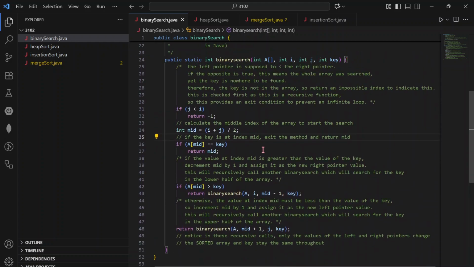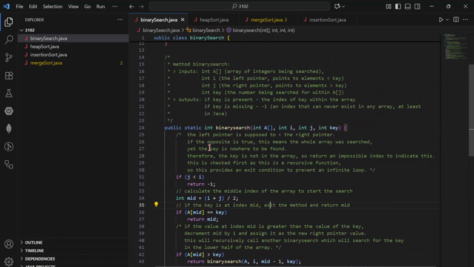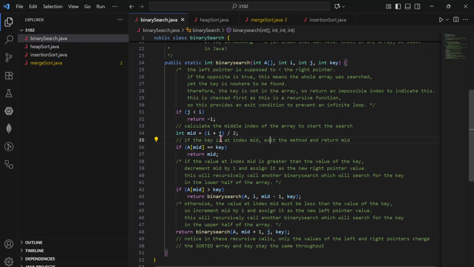And there's only really one method to this. It's just the binary search method itself. It's recursive, so it calls itself again and again until it's at a point where you can't split things in half anymore. So if the left pointer is greater than the right pointer, that means you can't split the array in half anymore, so you have to stop at that point. Y'all can read this further in depth on your own time, because now I'm gonna be moving on to time complexity.